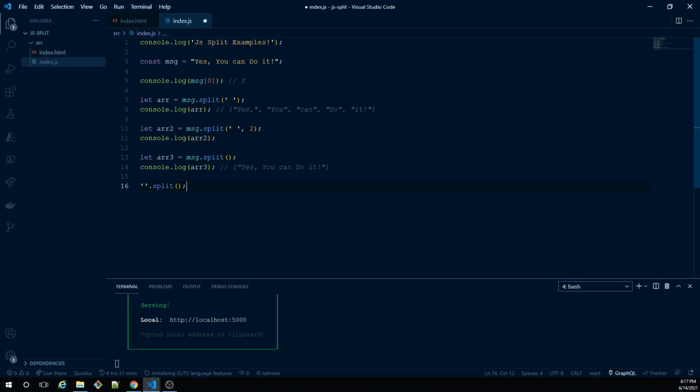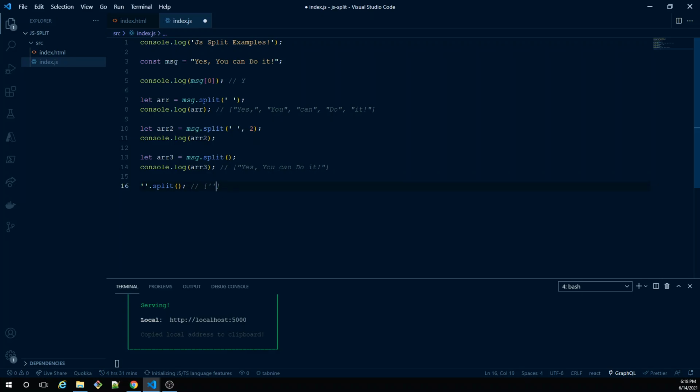Okay, so we are taking an empty string and splitting, but we are not passing anything. In the previous case, we had a proper string, splitting without a splitter. The entire string value became an element of an array, and that array got returned. So in this case, I am expecting one array to be returned, and the element will be the empty string. In that case, the message was the only element of the array; in this case, the empty string will be the only element of the array, right?